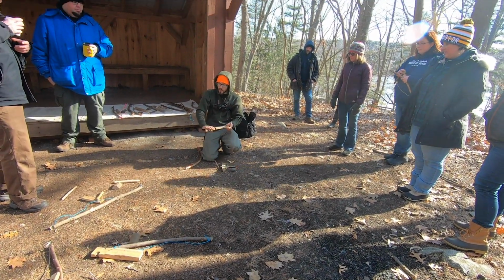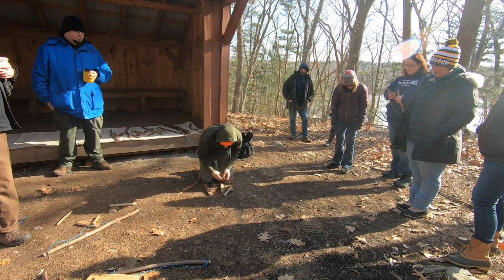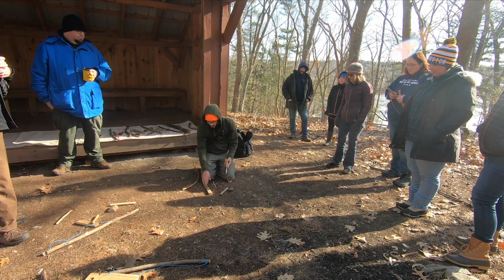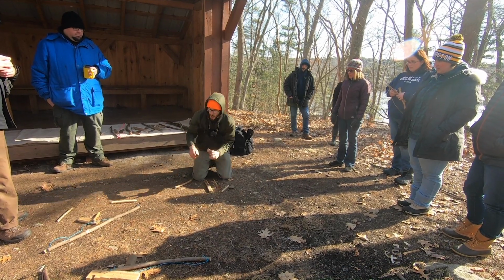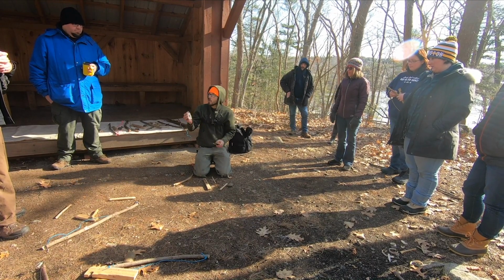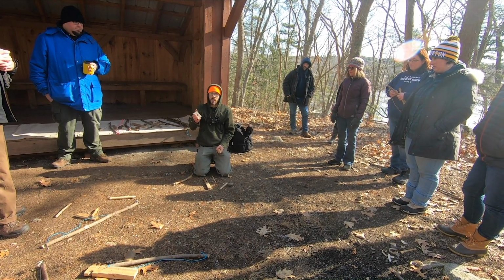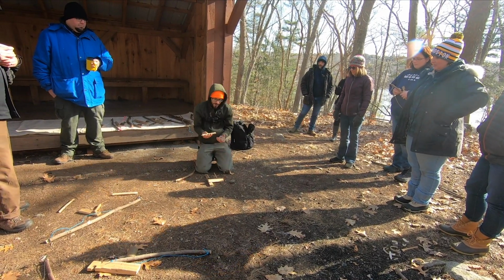So let's say I don't have any holes, okay? So I split my wood and get my spindle, my baseboard. My handhold, all I need to do is just, and if you don't have a saw, you can just whittle away a stick, right? And then just get that flat edge and just drill a hole into it, and over time that'll burn out.